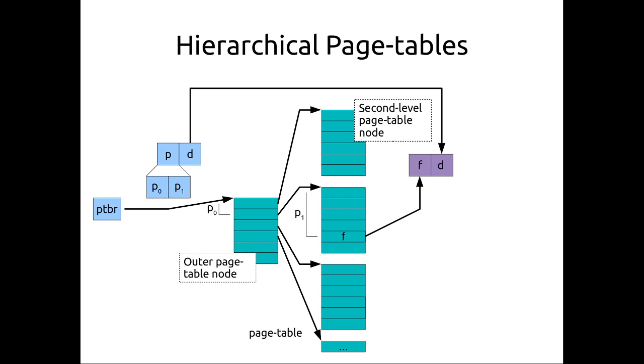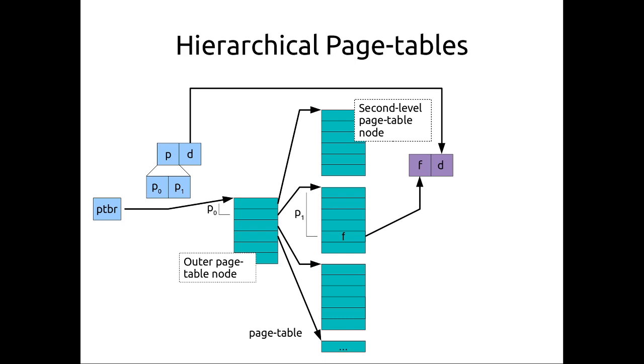Okay, so how do we figure out how to actually go through kind of these two levels of the page table? So the first thing that's most important is on the left, you see that our page number is broken down into two different sets of bits, P0 and P1. I told you before that the page number on 32-bit x86 is 20 bits large, so you can imagine it's relatively straightforward to split that into two separate 10-bit numbers, P0 and P1. And that also makes sense because 2 to the 10 is 1024, which is why each of these nodes has 1024 entries in each of its array.